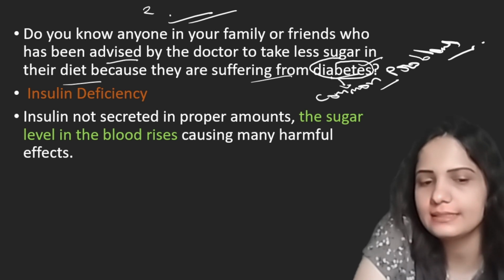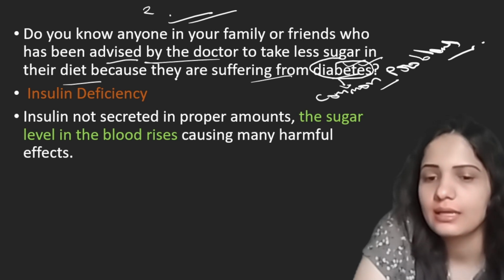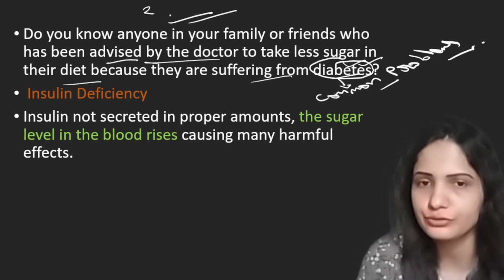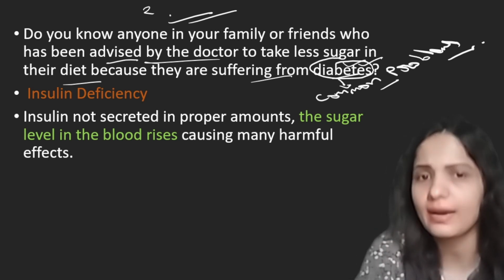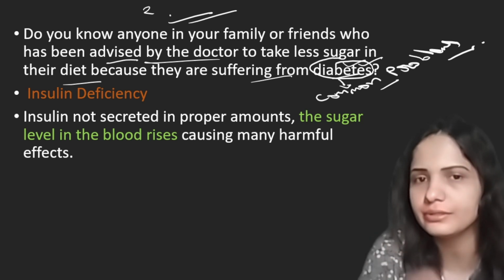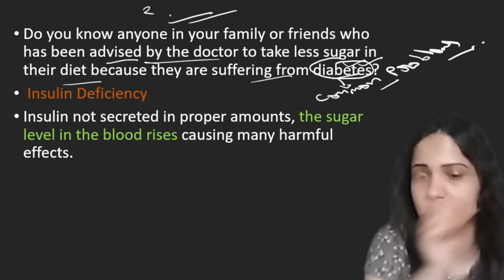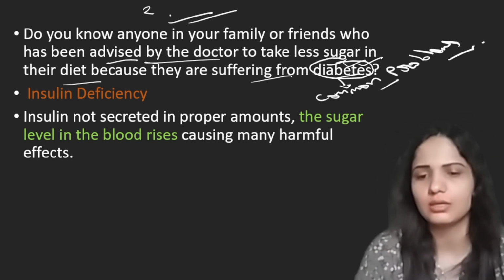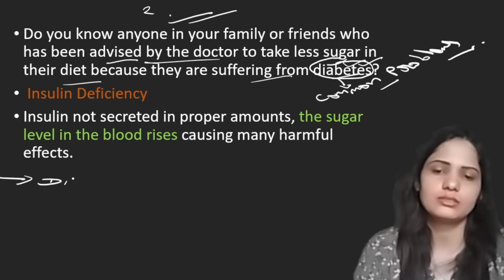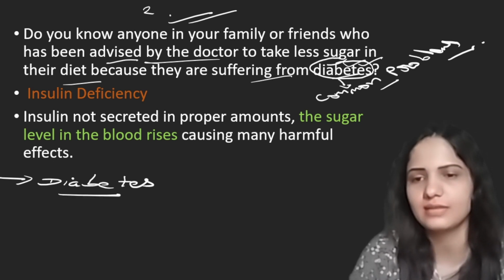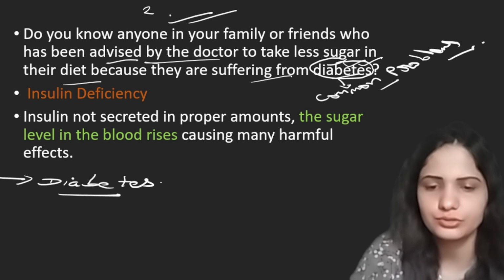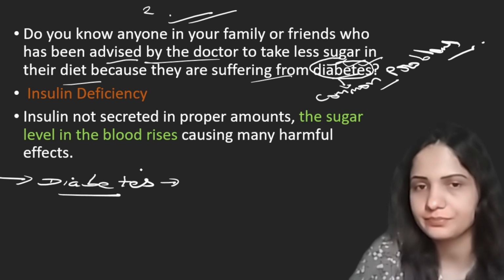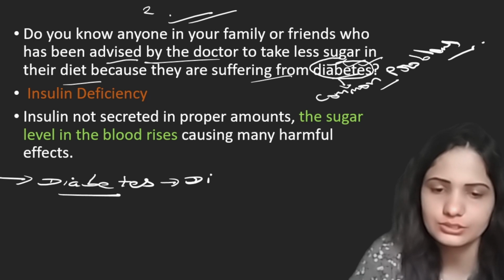In case of diabetes, the doctor will advise the person suffering from this disease to consume less sugar in their diet. Why so? Why less sugar? Not iodine. What is the reason behind this? There is logic. First you need to know what diabetes is to answer this question. These questions are given in your NCERT, and CBSE can ask you these questions. Diabetes is a very common problem, and you should know these things for your general knowledge also. Diabetes is a disease condition, an abnormality.